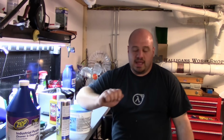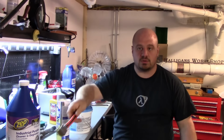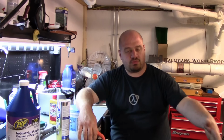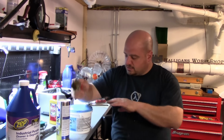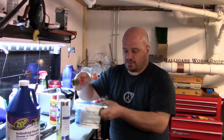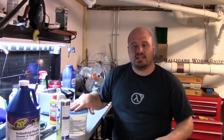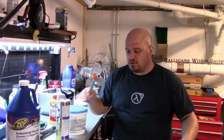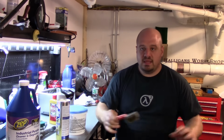You put a really decent film on there, let it sit for about 24 hours, and you take a putty knife and scrape most of the loose stuff off and then rinse the rest off. Combined with your little brushes here, it'll take most of it off. This bed took two coats to get, I believe there were three or four coats of paint on there. It took two rounds of the stripper to get 99% off of that. And again, this is taking the paint off. You are using water to rinse it off. You will get some flash rust. Just before you paint, all you do is take a little wire brush, boom, boom, boom, that comes right off, tack rag, and you're good for paint.